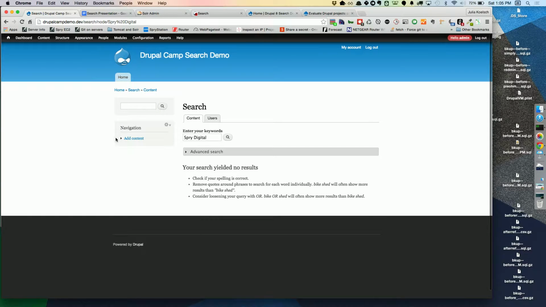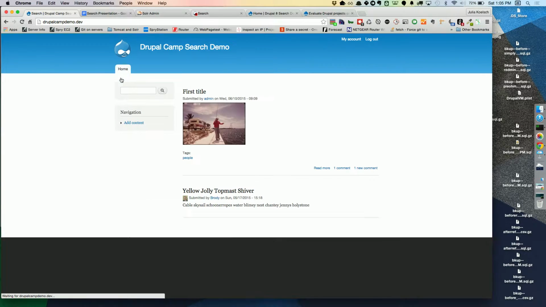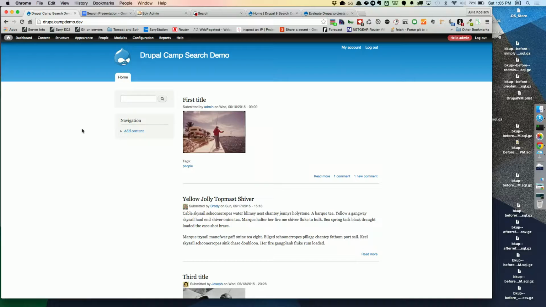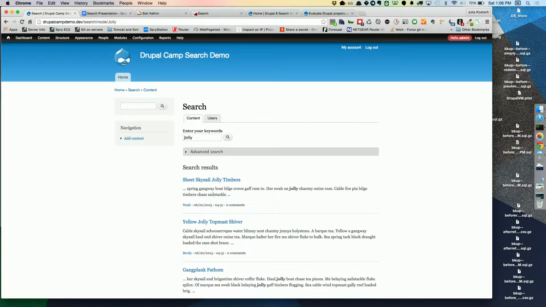So I have created a little demo site, populated with some content, and I've just enabled the search module. So as you can see, I have a little search form in my sidebar. And if I search for something, I'm going to get search results. That's great.